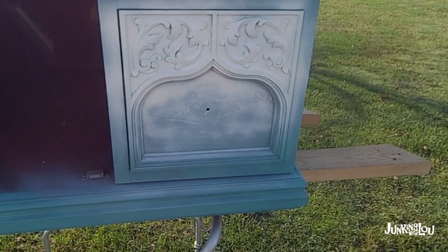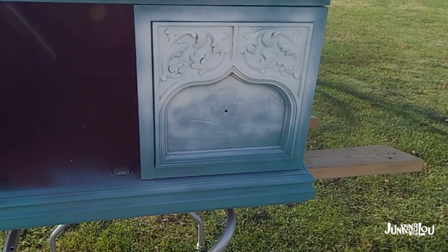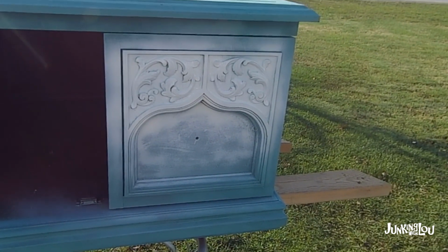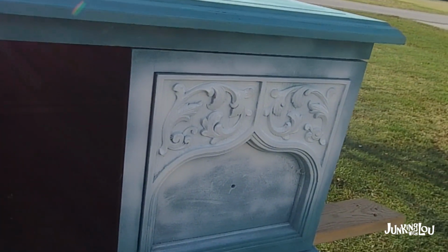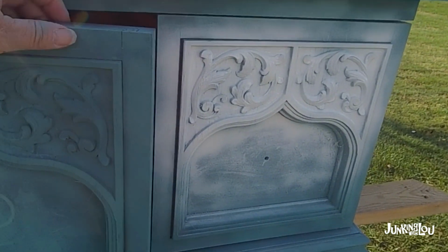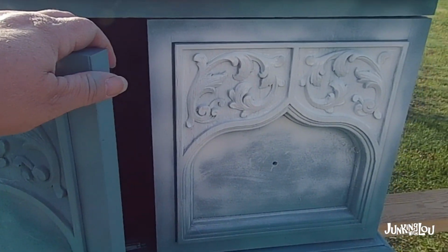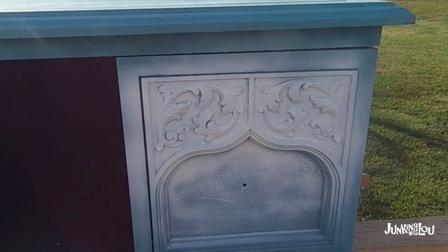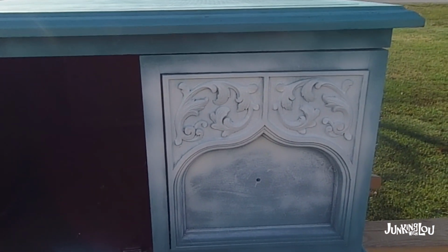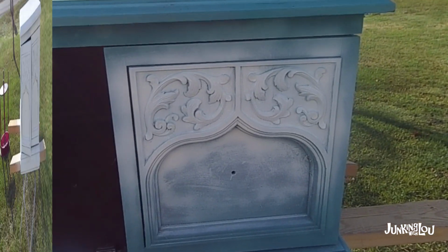That's the Turned Leg. So let's get started painting this. We did a little bit of the front door just to see what it's going to look like, and I think this is going to be the right color for this. It's looking pretty good. Now this piece of furniture is something from the 70s. It is by no means a really nice piece of furniture. There's a lot of plastic in it. But look how beautiful it looks when you start to paint it a different color. And of course we removed all our handles first, and like I said, did a little sanding. So let's see if we can finish this piece.